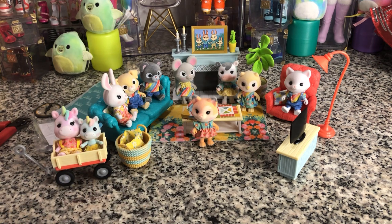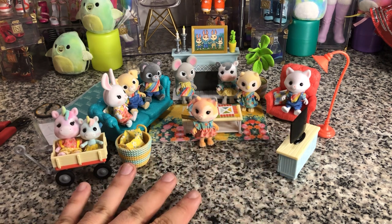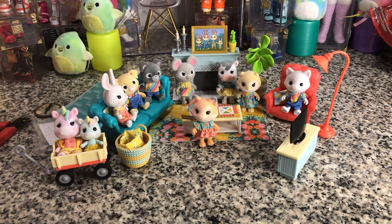So, yeah, I may pick up a couple more of these. I may go out and pick up the Cottage just to see, because I think the Cottage was only $20, but I do have to double check that, so don't hold me to that. But again, these are all at full retail. This is not at a reduced price or anything. I picked them up because I thought, you know what, at that price, I want to see what they're about. Because mini dolls have been around for a long time, and a lot of the dollhouses that you find on the market for doll collectors are at the 1/12 scale, not at the 1/6 scale.